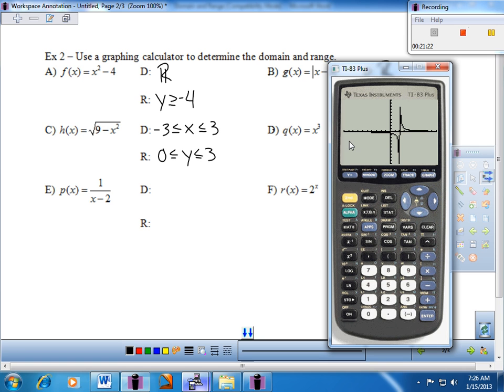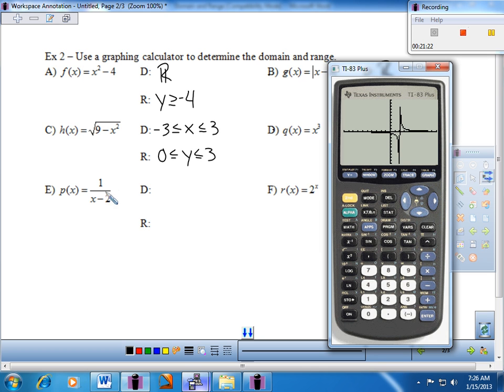So left to right, let me get that again. Here's what happens left to right. Going from negative infinity, so going all the way to the left, coming over, going, going, going. It's coming down like this. It's going to shoot on down all the way through. And then again, what happens is we get a little jump as I move left to right. It jumps over that vertical line, and I pick the graph up right there, and then it just keeps going and going and going. So tough one to see.